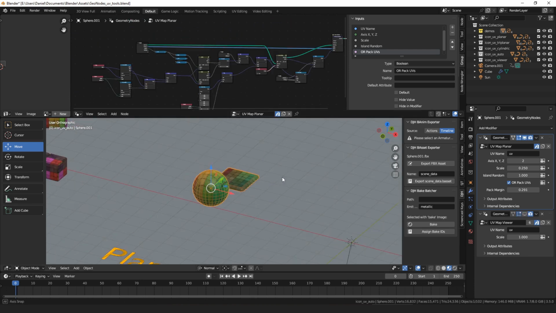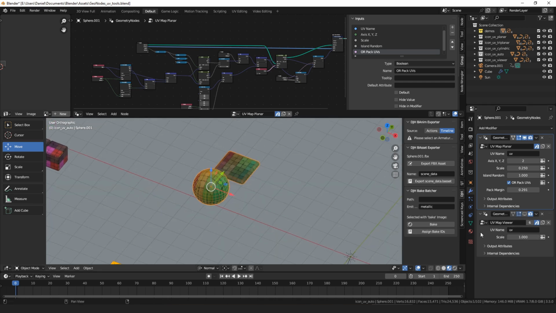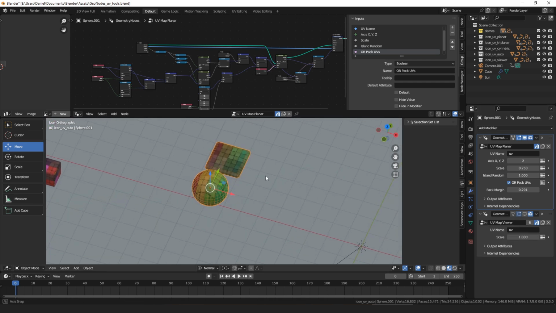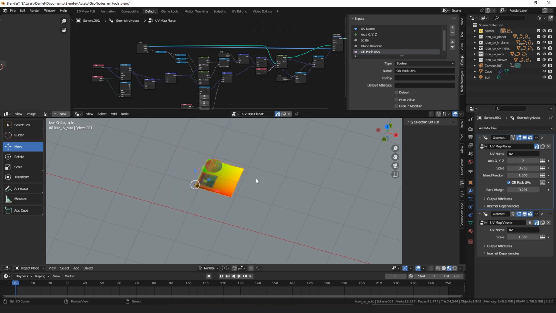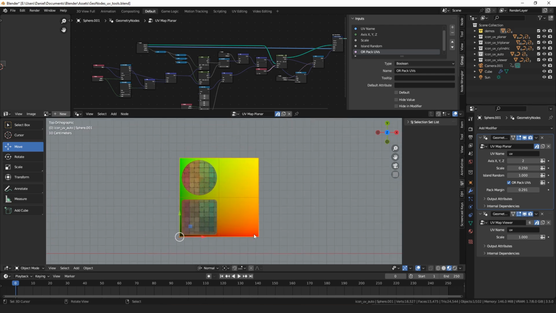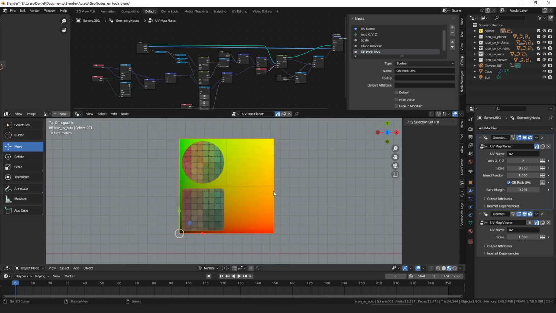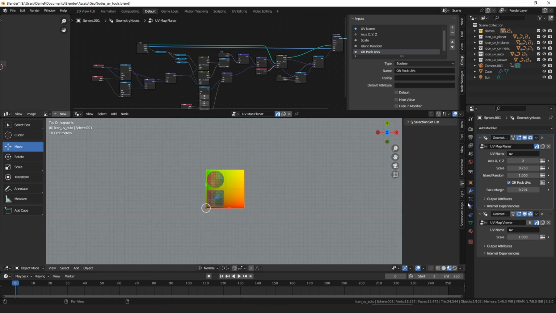So then I guess the second node we have, you can see here, is the UV Map Viewer. You just tell it the name of a UV map that you want to view. It can be either an actual UV map on a mesh, or it can be an attribute UV map that you create with nodes or something. And then if you view it, it makes this one by one grid plane with a UV material on it. And then it displays the UV map you picked over top of that in the 3D viewport. Because if you wanted to view it in the UV editor, you'd have to apply all your nodes, and sometimes that's not ideal. And then you can scale it up too if you want.